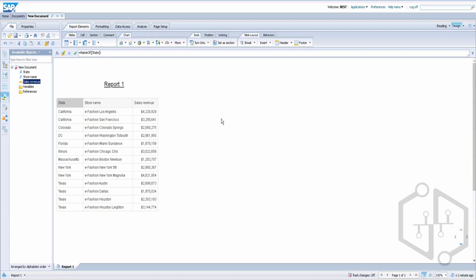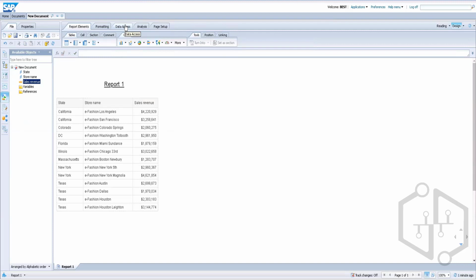So now what we did is we have created a basic report, but we did not keep any filters in the query panel, right? Now what we took as the key figure, as the measure, was sales revenue. Now we wanted to edit this report, and we wanted to keep the report for quantity sold instead of sales revenue. But here there is no quantity sold, but we want the report to have quantity instead of sales revenue. So we have to go to the query panel to do that.